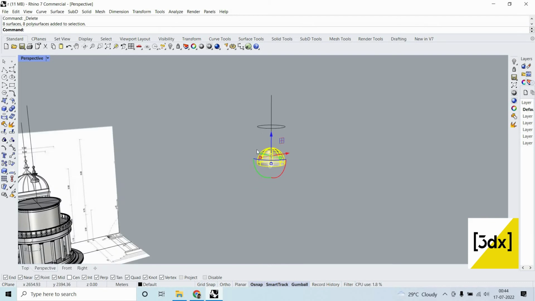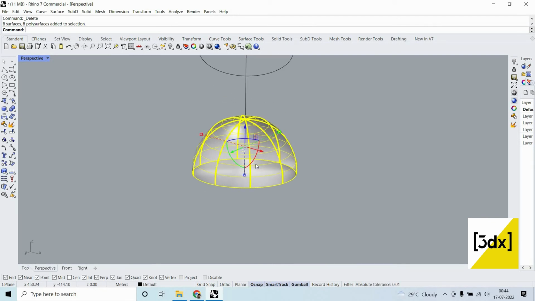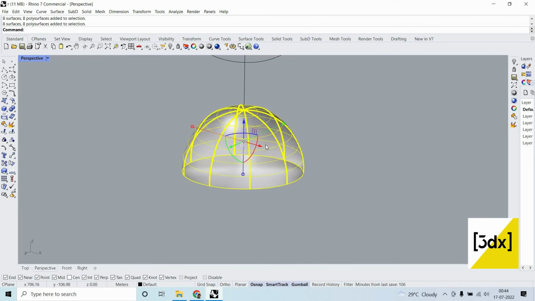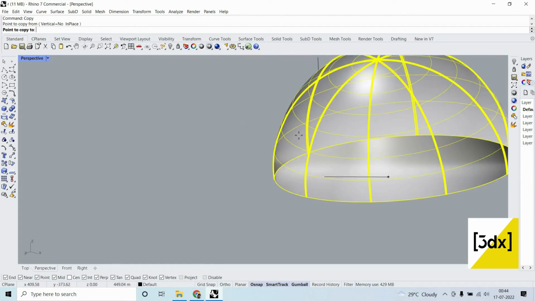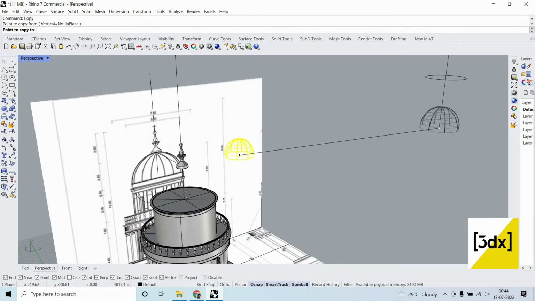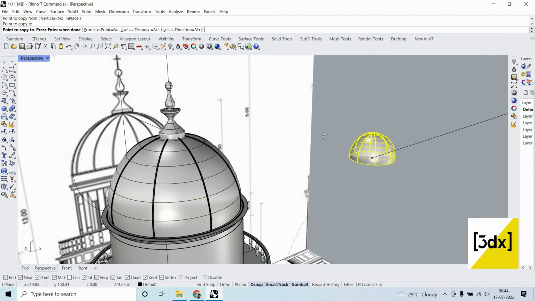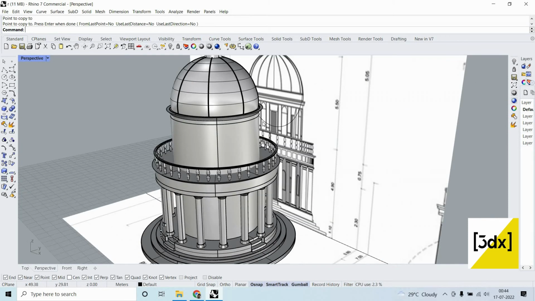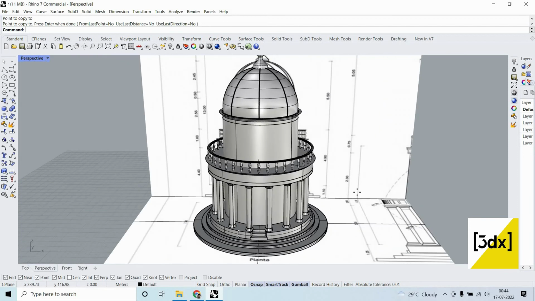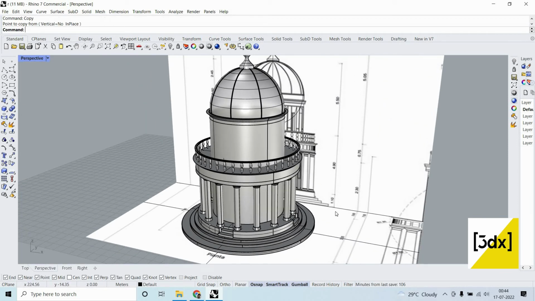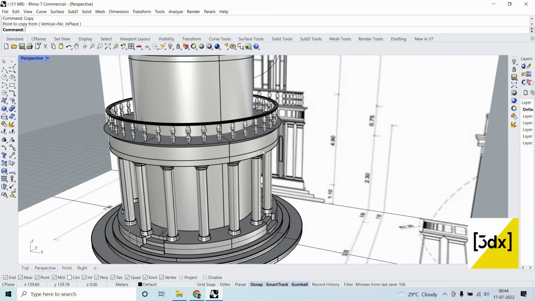Now let's keep this. If you want, copy. If you want, draw a circle and keep it as a solid. It's up to you. So this is done. So now we need the window.